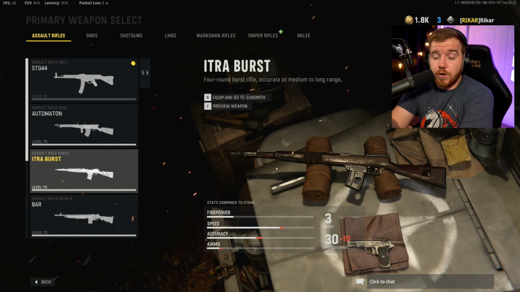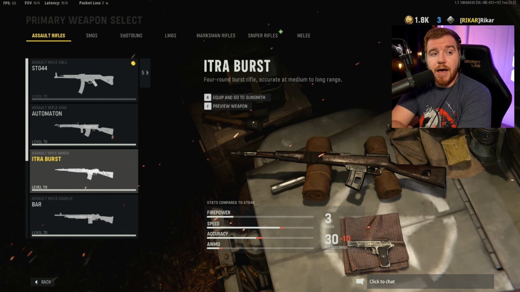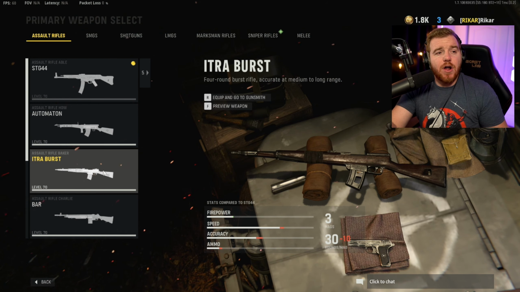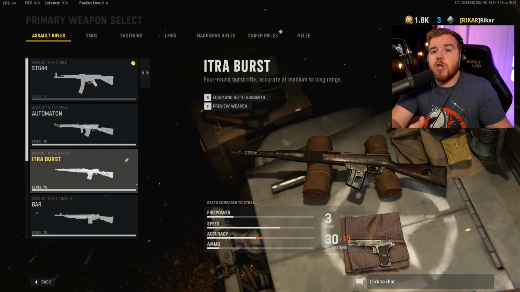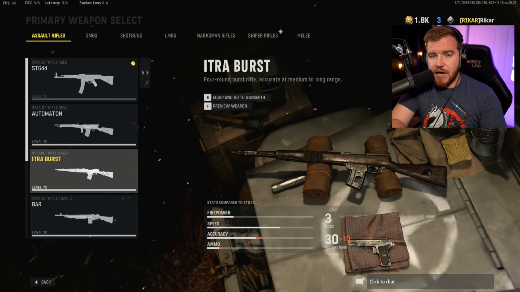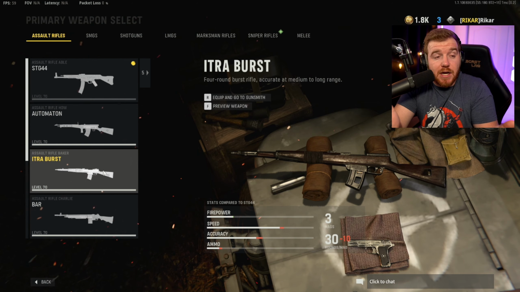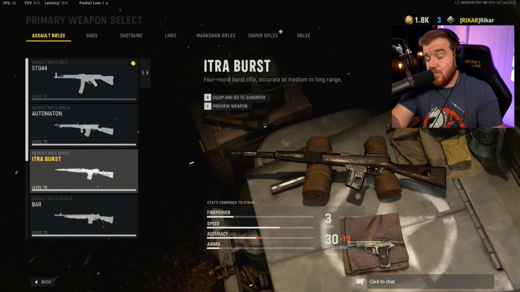We know the history of Warzone and burst weapons. They're either really bad or absolutely busted, with the AUG and M16 meta we went through. So I don't know where they're going to land. It's really just going to come down to the multipliers. I'm going to say that multiple times in this video, but it's either going to be broken or trash, 100% on this gun. There's no in between. So we'll see.